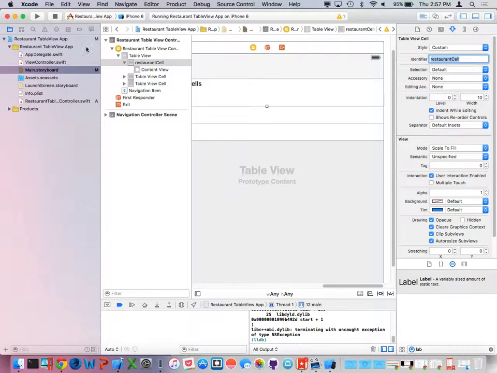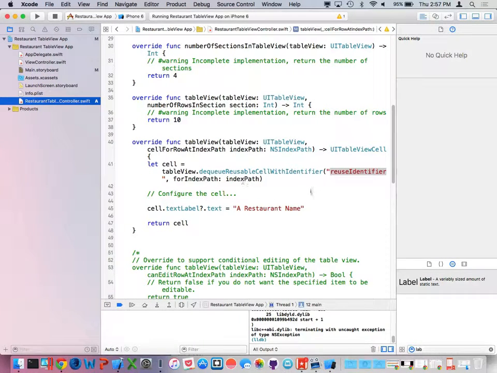I'm going to copy that. This is another one of those times where we're dependent on the strings being exactly equal, or we get bad runtime errors. We'll go back to the restaurant TableView controller, and I'm going to replace the string reuse identifier with restaurant cell. So now it's going to try to get that blank prototype cell as the kind of object that it's going to reuse every time.